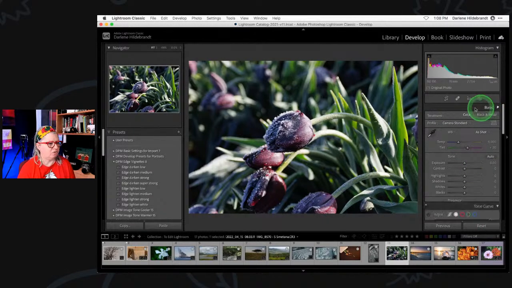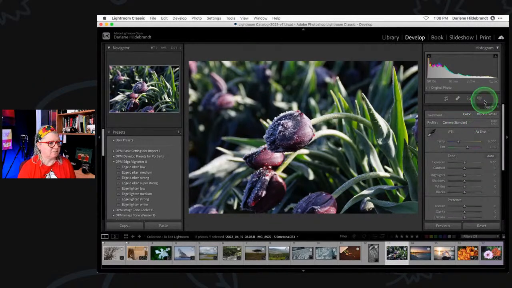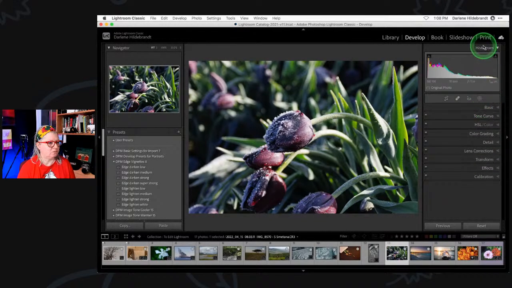So what I do instead, and you can get to this by right clicking on the actual panel title bar and choosing solo mode. And what that does is it only opens one panel at a time, with the exception of the histogram. So the histogram will stay open.